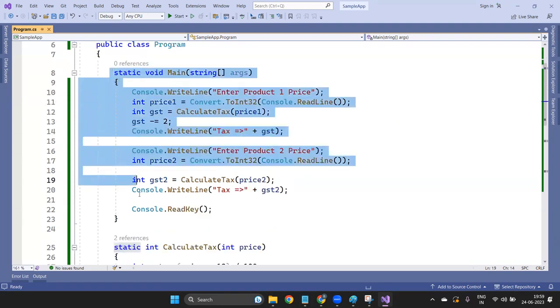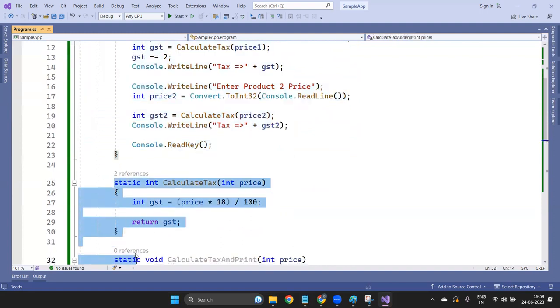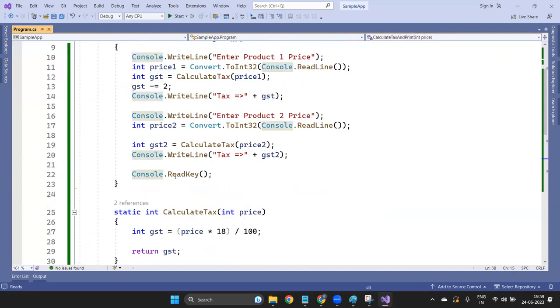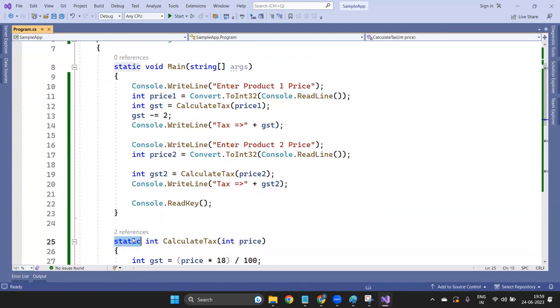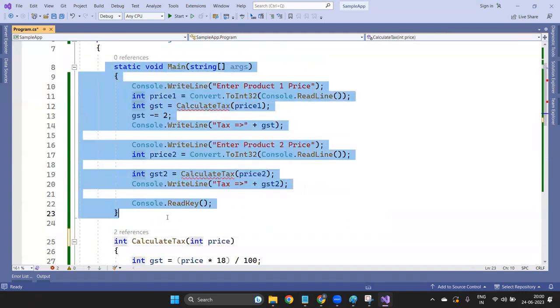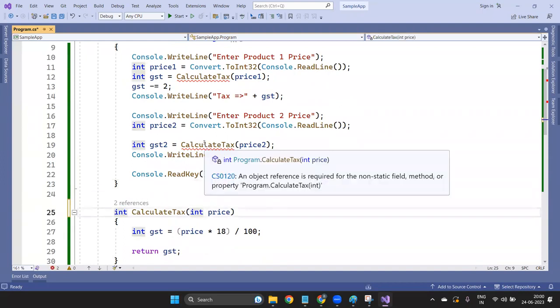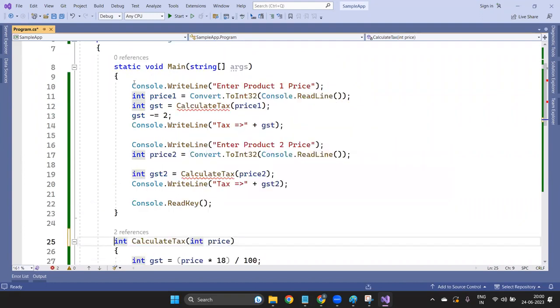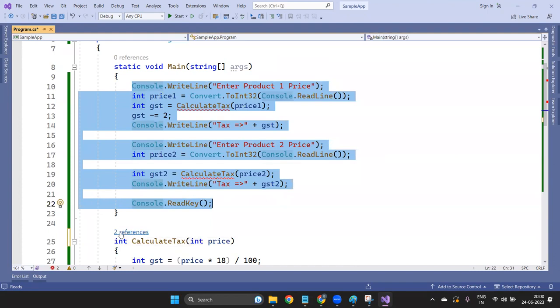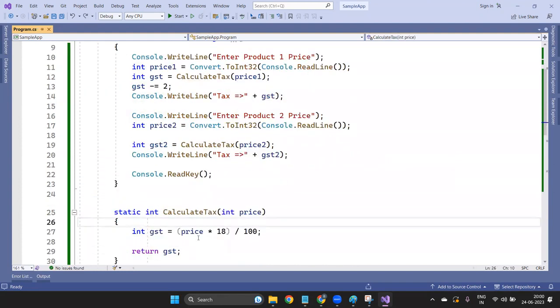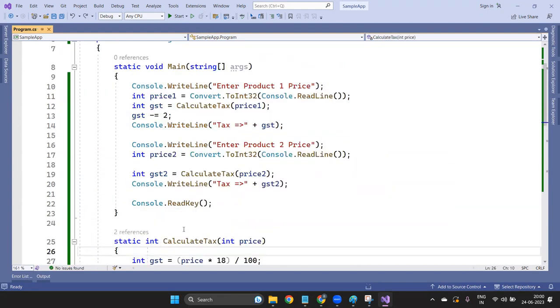And as it was static, I had to write all the functions as static because we cannot call a non-static method from the static method. Yes, that was it. But static keyword kaadla mule to error yeto. An object reference is required for the non-static field, method or property. You can only call the static method from this function. That's why, unfortunately, I have to write it as static. That's the only reason. Yes, samajhle. Any other doubt?